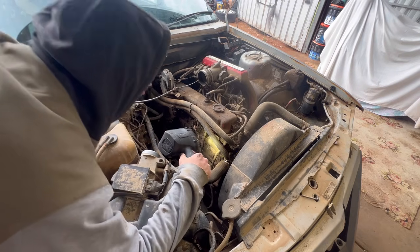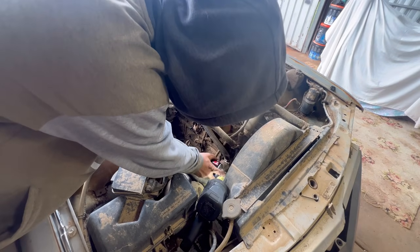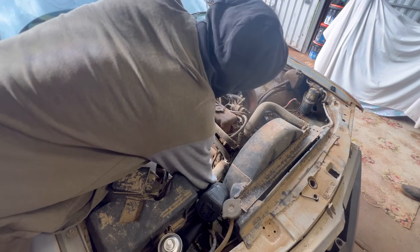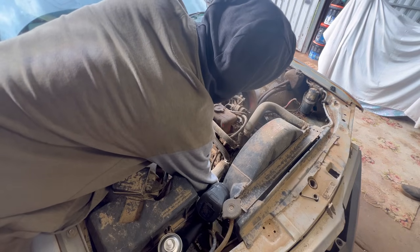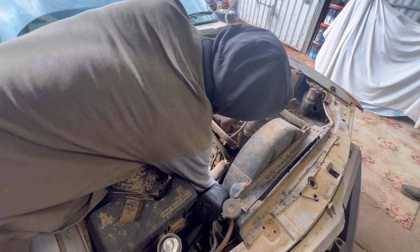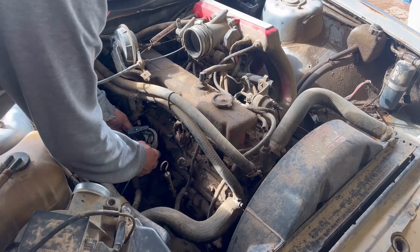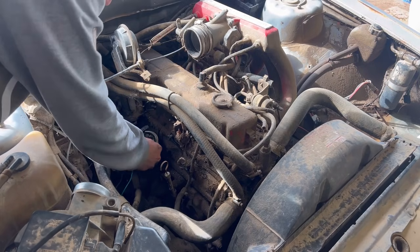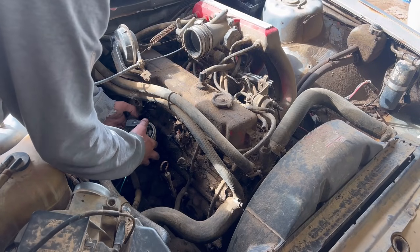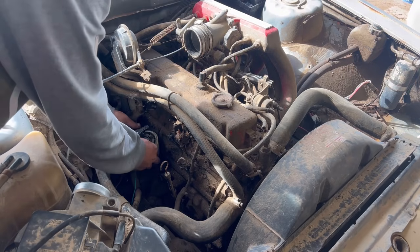That piston's all the way at the top. Because this is all grimy, I'm gonna put the distributor and the starter in and oil in, because it's barely got any. And then I'm gonna crank it to make sure time is right. Not enough. It's too much.